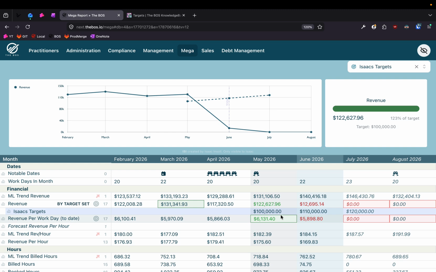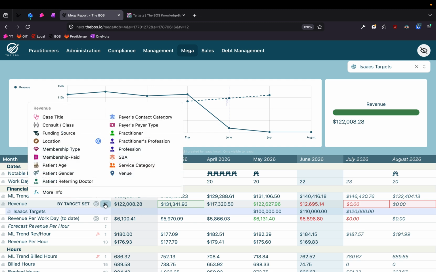One thing that's really cool is, aside from sharing your target tests with other people, you can break them down in different ways and the target system will map it appropriately. So say if you've got a target for practitioner Toby at location 1, when you're looking at practitioner 1 broken down by location, you'll see those same targets there. So it sort of works out where the targets fit, even if it's broken down in a different order.